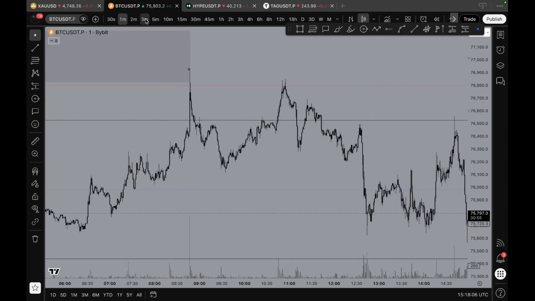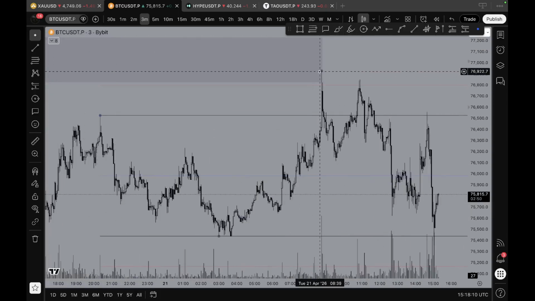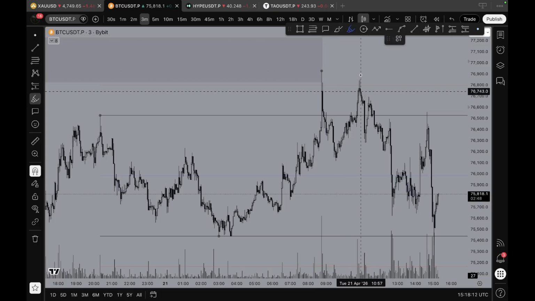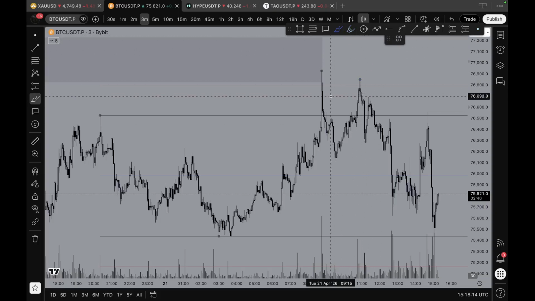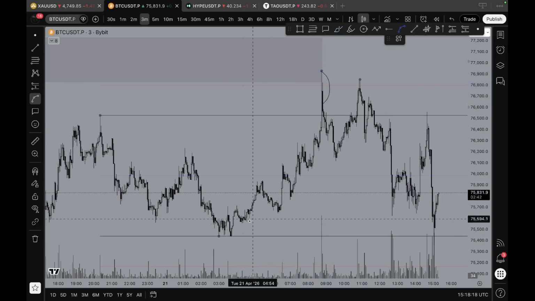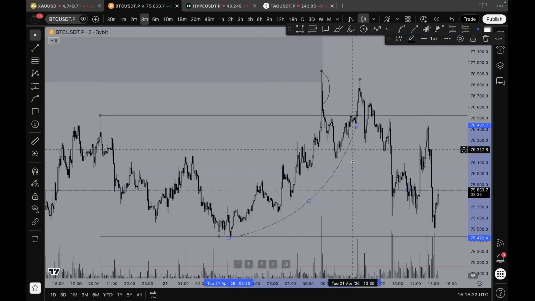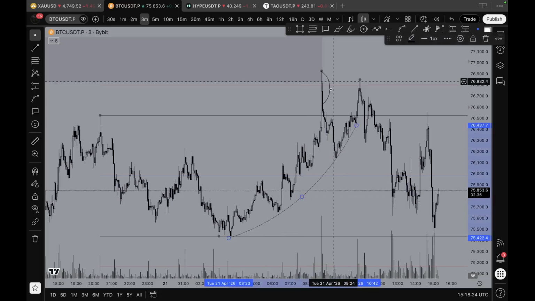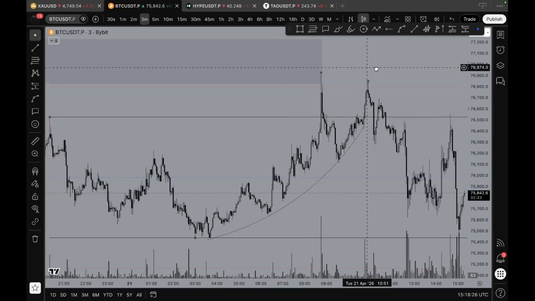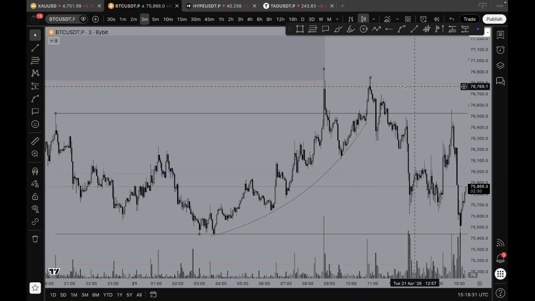But then when I zoomed out a little bit more, I saw that this was potentially a 1, 2, 3 model 2 distribution with a lot of longs trapped inside here. We had a lot of sell side liquidity resting lower from this low, high, higher low, higher low, higher low. A super clean liquidity trail. So I thought, okay, let me make the profit I just made, which was 1R, and risk that on this short right here.